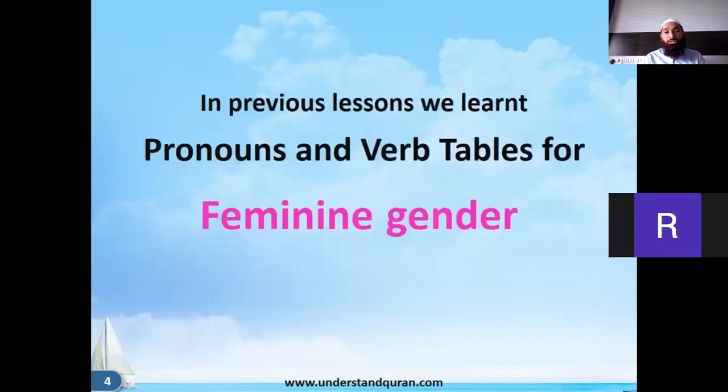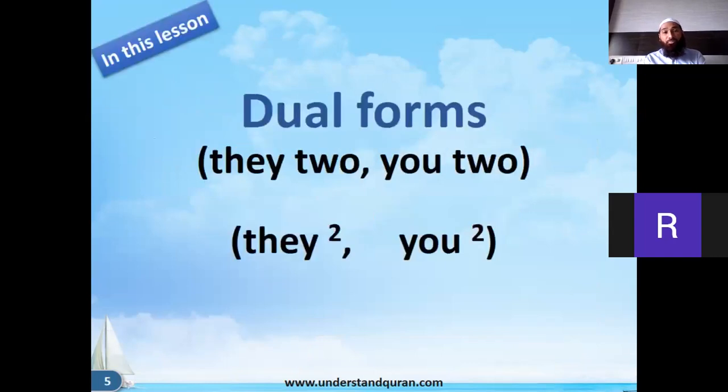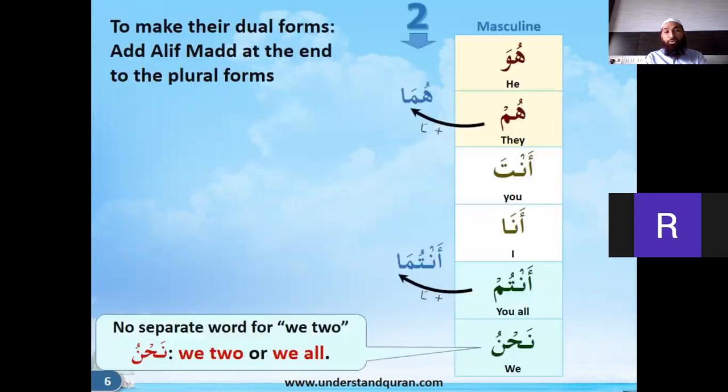The previous chapters in this particular course, we have learned about the pronouns and the verbs and tables for feminine gender. So we saw it for fa'ala. We also saw it for the mazid fi forms, how it goes for aslama. It became aslamat and so on. So in this lesson, we are going to do the dual forms, that they two and you two. So we know that huwa, hum, anta, antum, ana, nahnu. That is singular, and plural we are using 4 fingers. Now we can use 2 fingers. Since we are learning with TPI, to keep in mind that this is for 2, we can use only 2 fingers. Okay. So they and you, this is what we are going to learn.